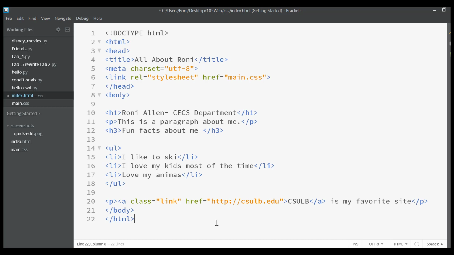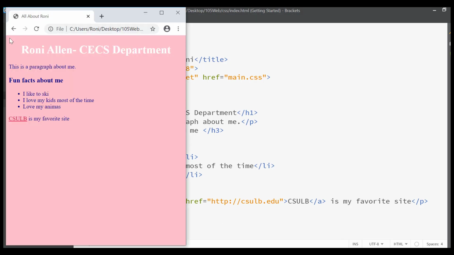So when we first did our HTML, we didn't do styles, so we had default white background, black text, links are blue, and visited links are purple. So those are default stuff. So let's save this and then take a look at it real quick. And now we have our crimson color right there.